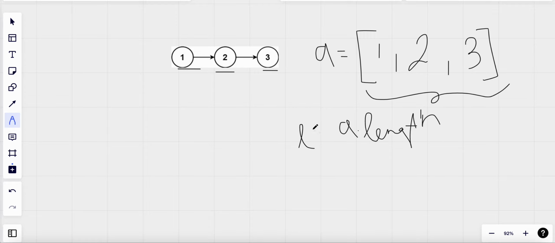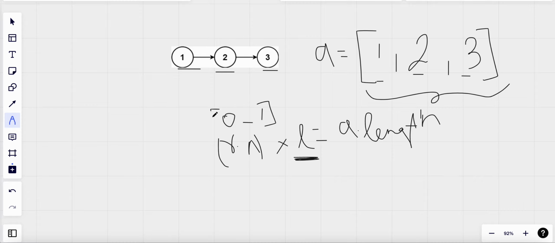Suppose L is the length of this array, then we can get a random value from this array by multiplying this length with a random number in the range 0 to 1.